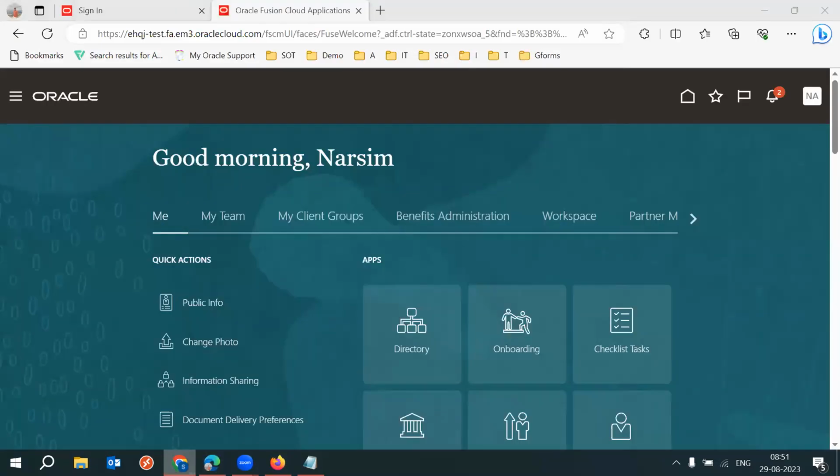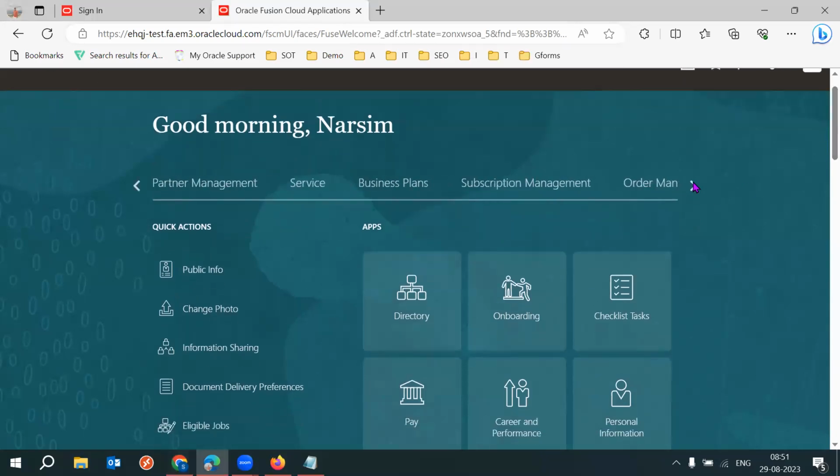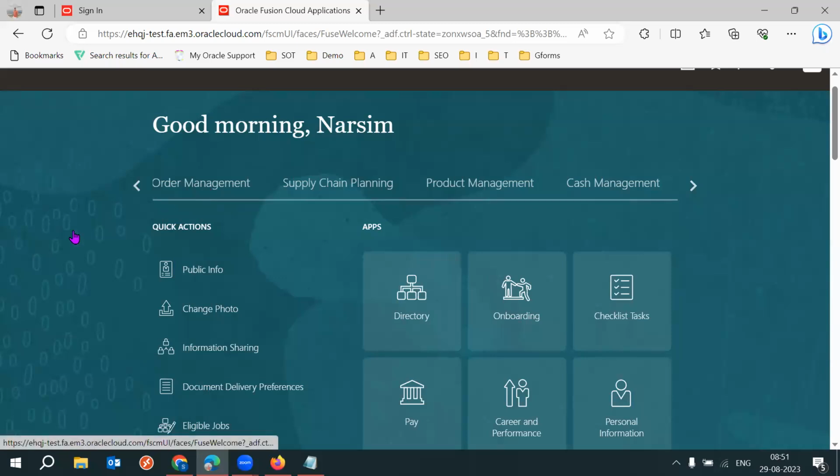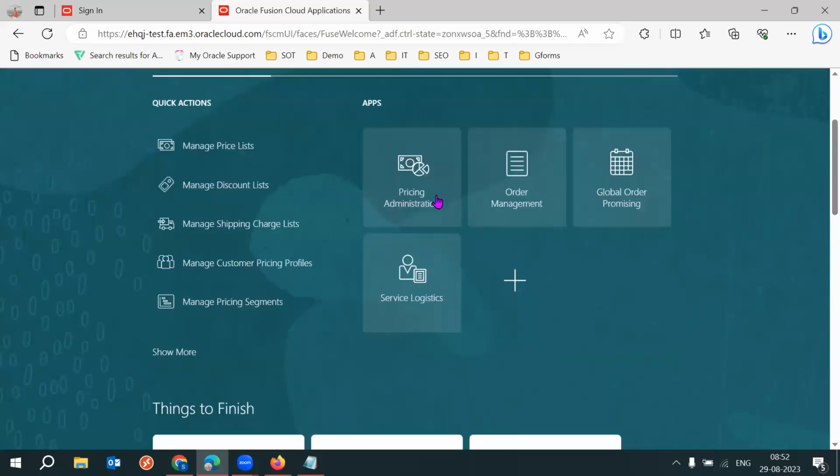Yes, sir, required. Item validation is done. Narasimha, item validation is completed? I gave it, sir, I gave it in the organization. The one which you created, is it the master organization? Master.